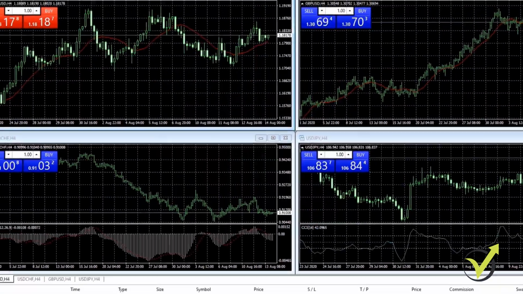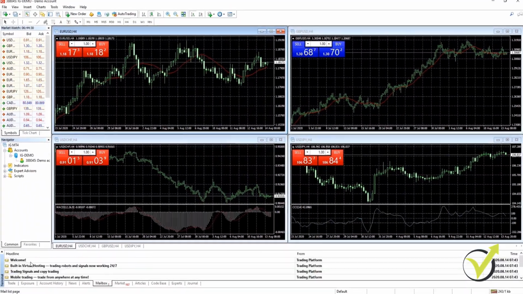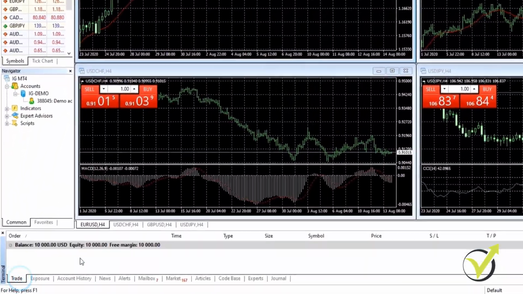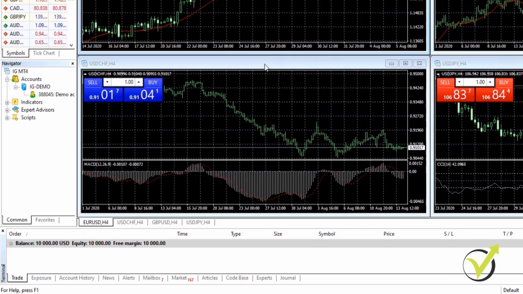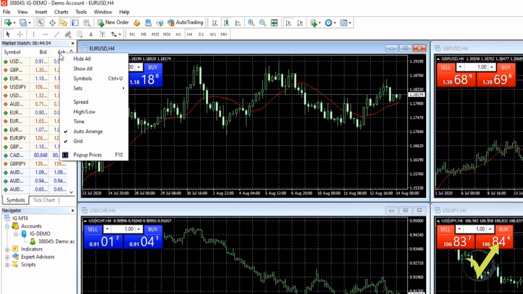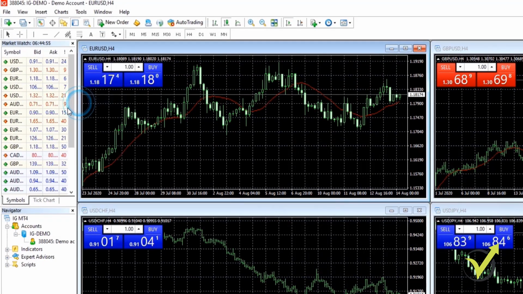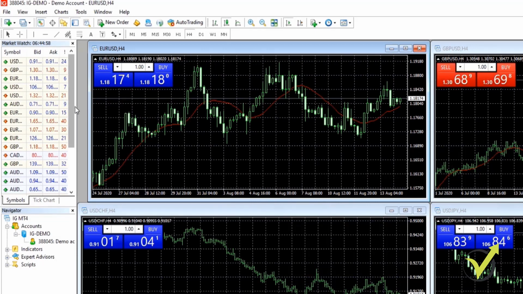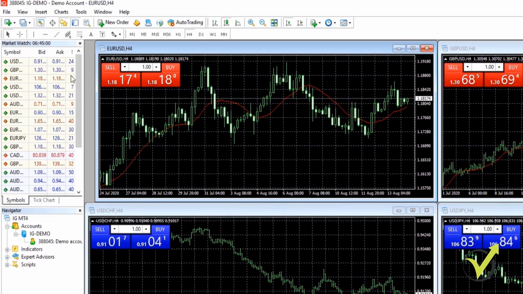And then we click finish. Now what you'll see underneath here is that we have a balance of $10,000 and our leverage is 1 to 200. So in order to see what our fees and commissions are going to be, all we're going to do is in the MarketWatch window, right click on ask. We're going to select spread. Then as you'll see, there's another column that has appeared here on the right.